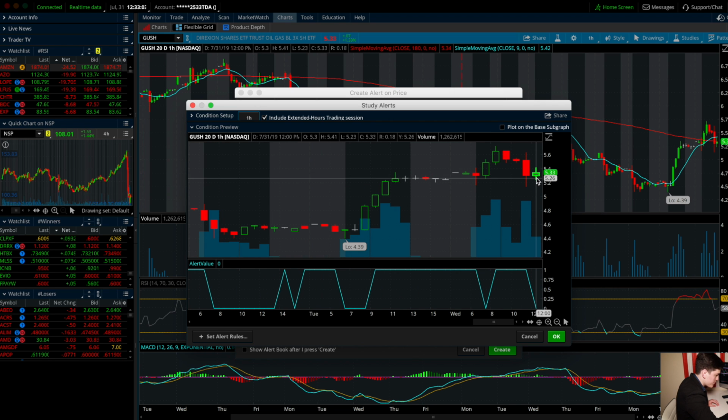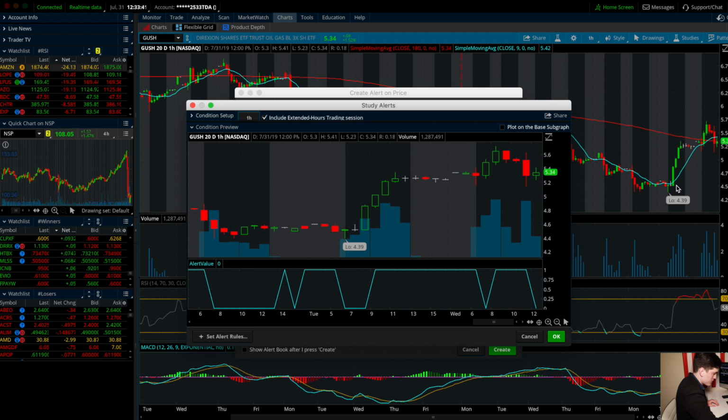Okay, so at this last point here, was this a confirmation point? No. Was this a confirmation point? No, but it was above it, it did open above the SMA line. But what we care about is the first candlestick holding above the SMA line. And if we set this alert while we are below the SMA line, then it will alert us. The first alert will be when it opens above it, and then we can cancel the alert. So at this point right here, we would have been alerted when this opened above the SMA line.